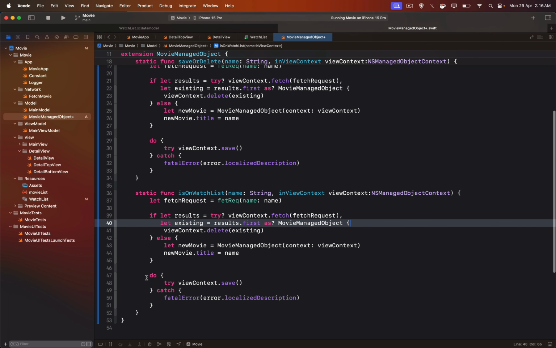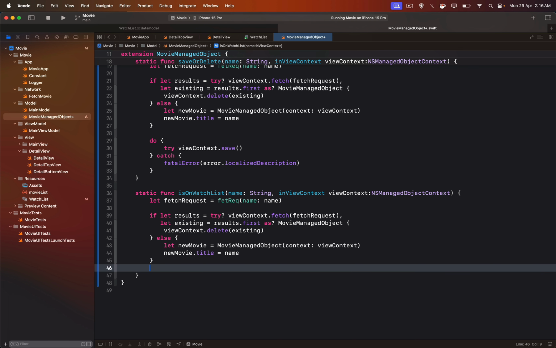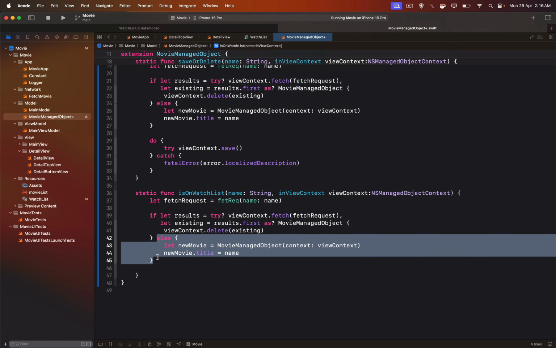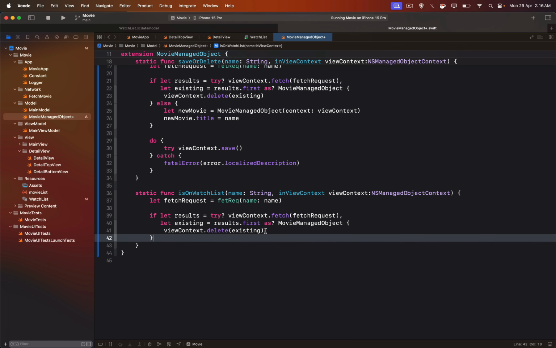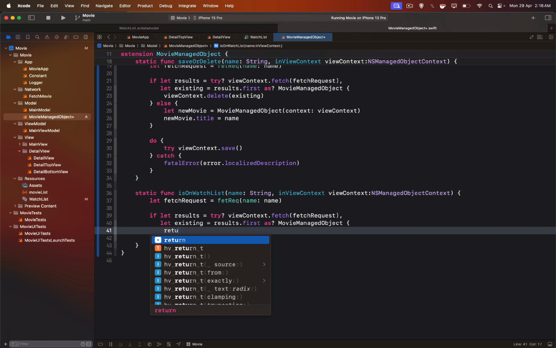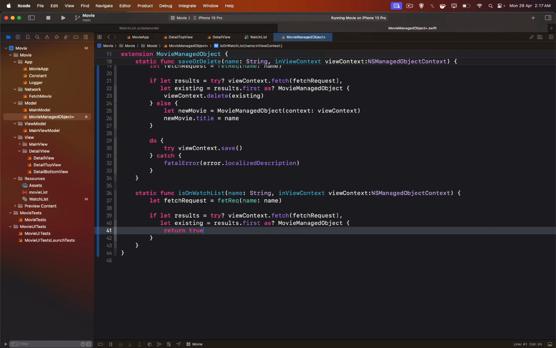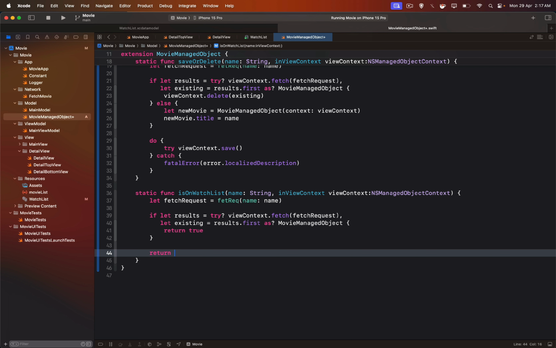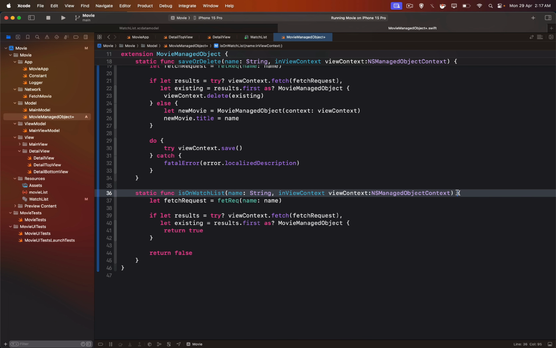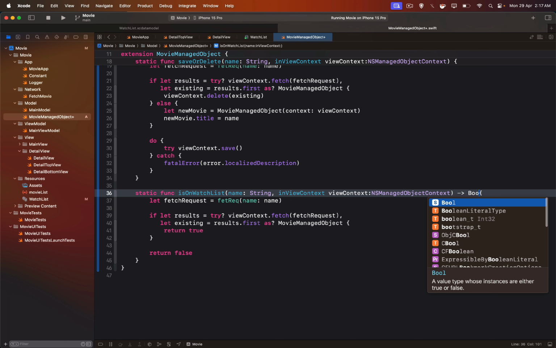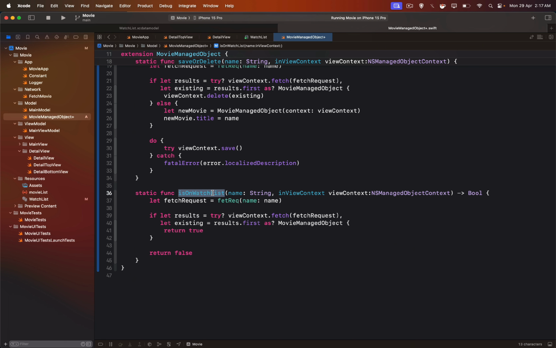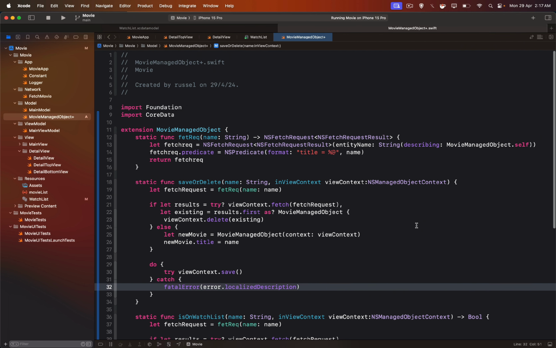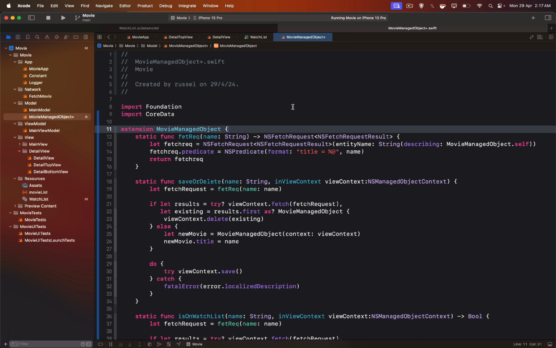And we don't need to save it. We don't need the else as well. All we need to do is return true if it exists. By default, we'll return false. That means it doesn't exist, and we need to give the return type of bool. So with this function, we are checking if the movie exists or not. Based on that, we will show the is on watch list button or not in the home page. And that's all the functions we need. We will implement this in the next episode.